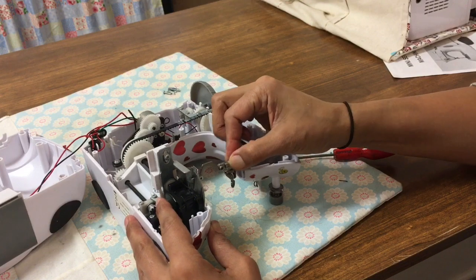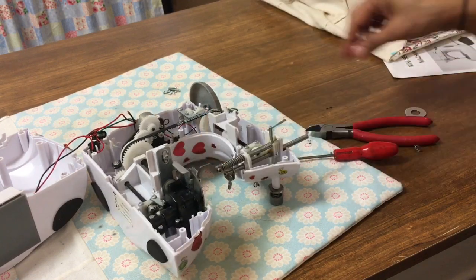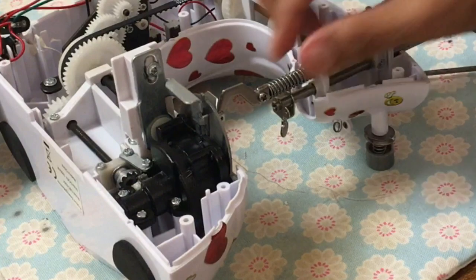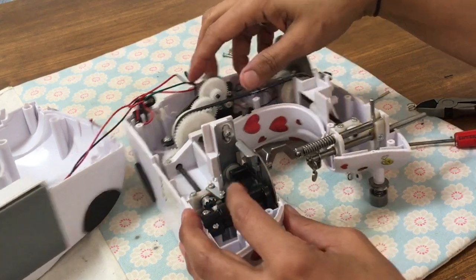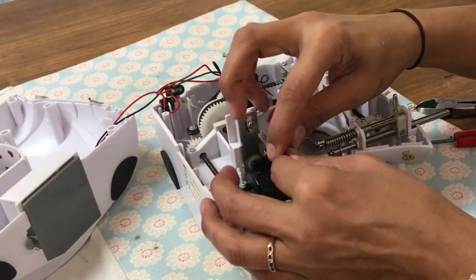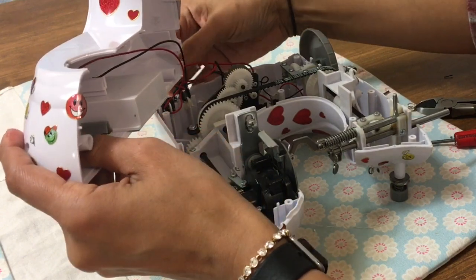So just putting it all back together, put the foot back on, and then screws back into place. And once that's done, I can put the machine back in place. So you can see it's a lot easier. You can't see it or feel it, but the pressure of that spring is a lot lighter now. So if I just put all that back together, we'll give it a shot and see what happens.